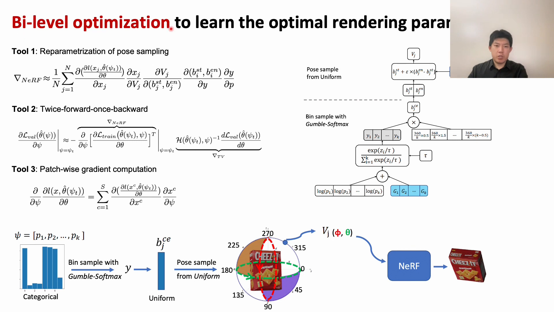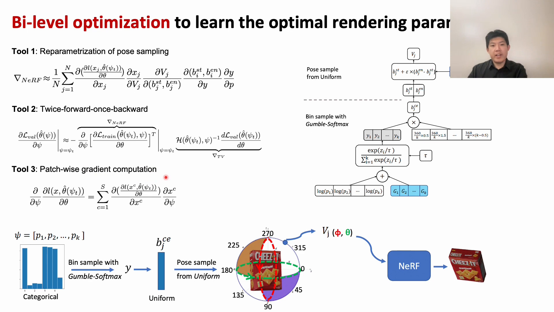To make the bi-level optimization more efficient and accurate, we propose three technical tools. First, for the rendering parameter, we do reparameterization to make it differentiable. For example, for pose, we have eight predefined bins following a categorical distribution — we sample using Gumbel Softmax, then sample from a uniform bin, and use NeRF to generate high-quality images. The second tool, called twice forward once backward, first computes the train and validation gradients and then computes the NeRF to speed up the process and reduce high memory requirements. The third tool, called patchwise gradient computation, computes gradients patchwise since NeRF can be rendered patchwise, further reducing GPU memory requirements.